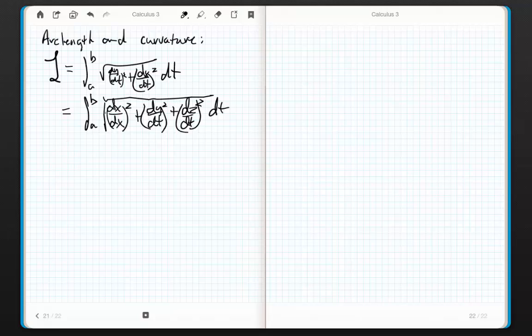Now look closely at what this guy is right here. What is this integrand? Well, I see the square root of a bunch of stuff squared, and I start thinking about magnitudes of vectors. Which vector? Well, remember our r of t? r of t was just x of t, y of t, z of t. Now, I realize that we wrote this as f of t, g of t, and h of t.